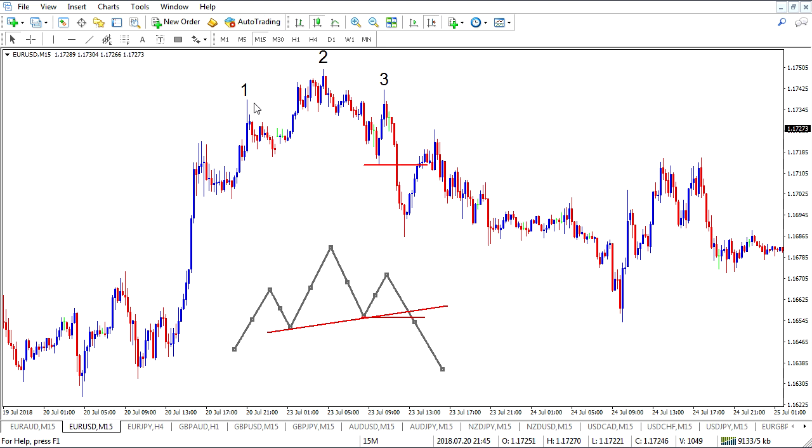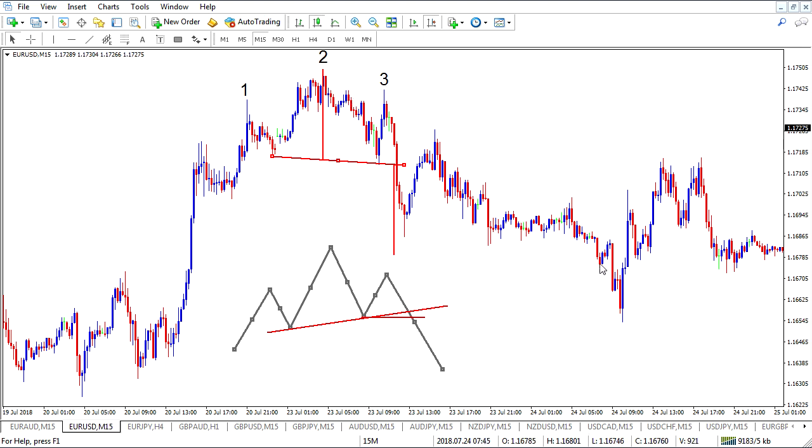Now, technically, the way a head and shoulders pattern is traded is we're looking at the distance between the head and the trend line that we can draw between the neckline. So I'm connecting this low, connecting this other low to draw a neckline trend line. And this gap between the head and the trend line is what we're looking for as far as a target goes. So if I duplicate this distance, what we're looking for is when the market breaks below the trend line, that the market continues to move this distance.